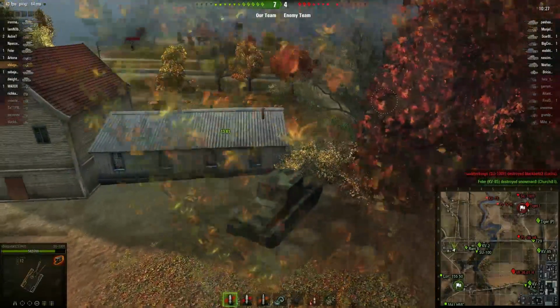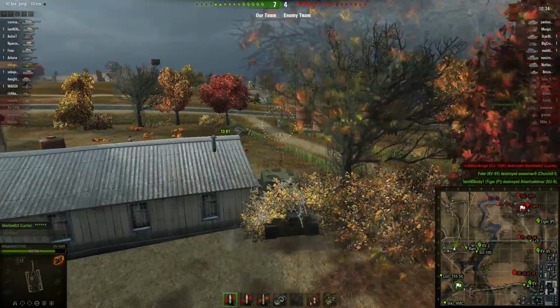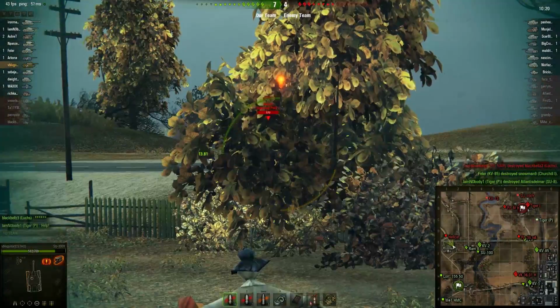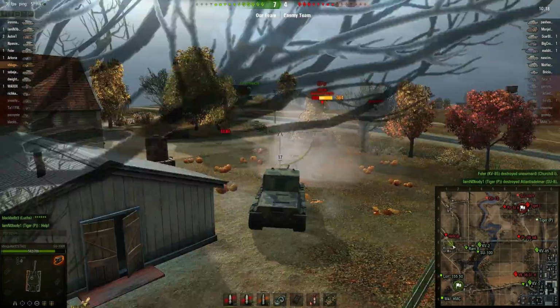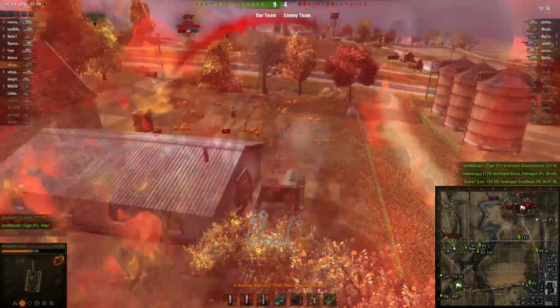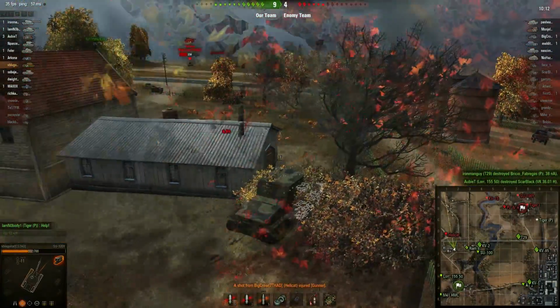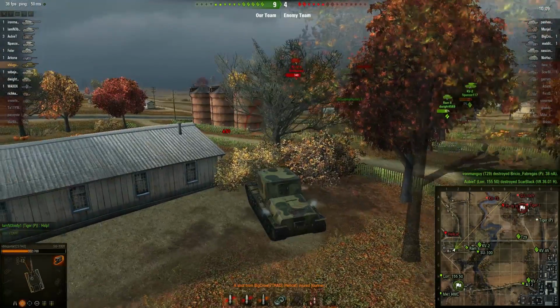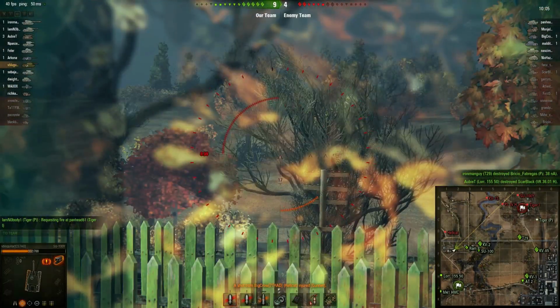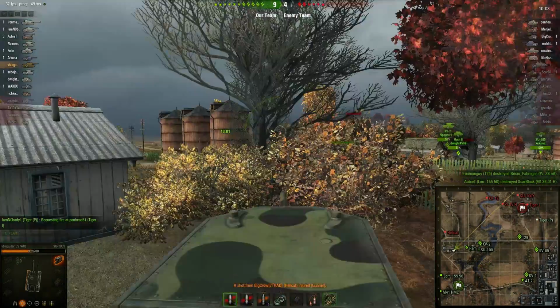Sorry, Blaze. Oh, mother! Enemy armor is wounded. He'll have a hard time getting the gunner again. All right, back out. Come on, come on. Oh, my God. Stupid gunner. I want that Panzer 4H. Rats.